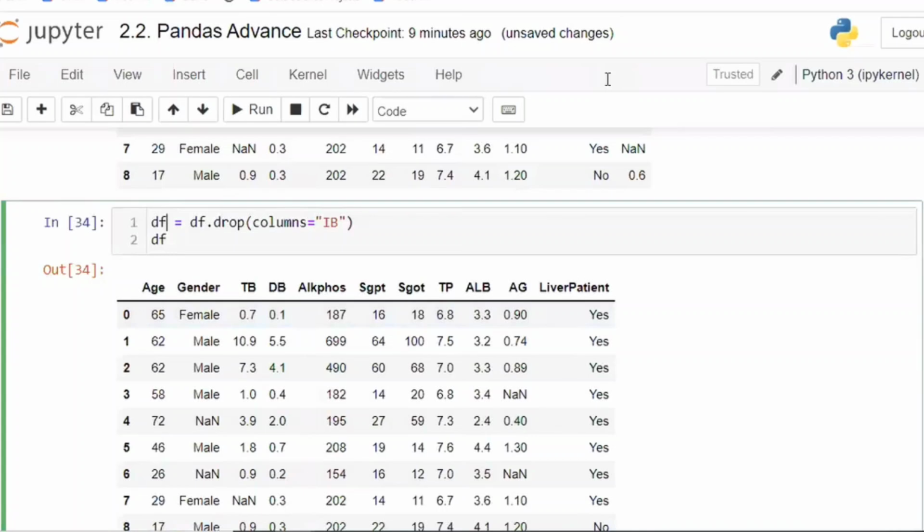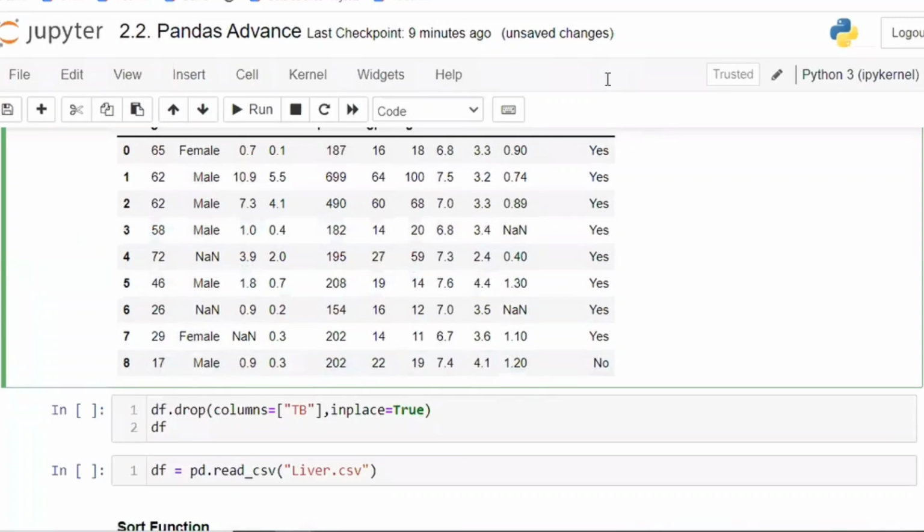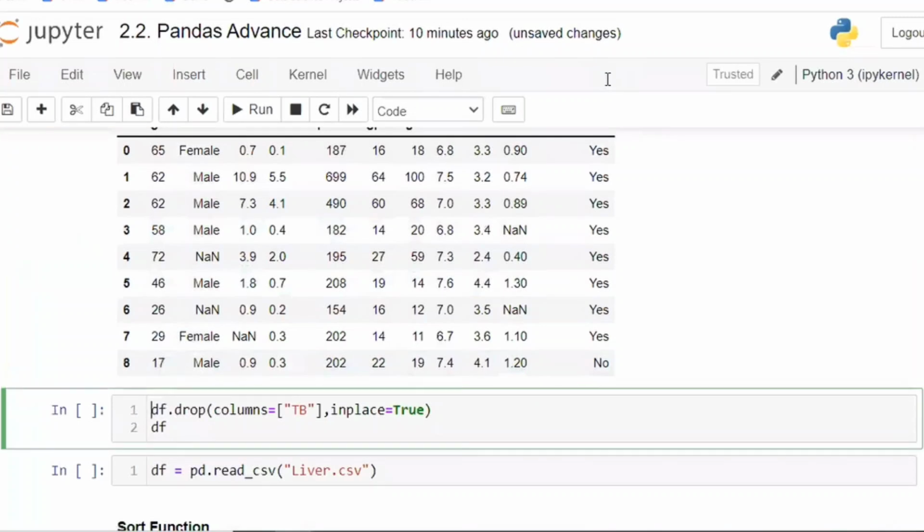So now, whatever you are doing, you are dropping the IB and storing it again in the DF. First the right side will be executed, then finally it is stored in the DF only. Now see here, DF dot drop of columns is equal to TB.